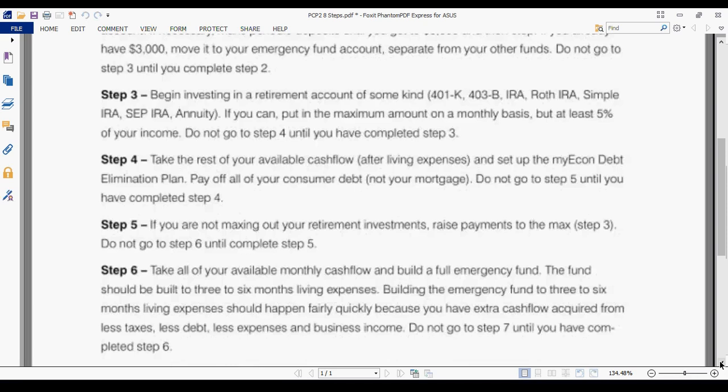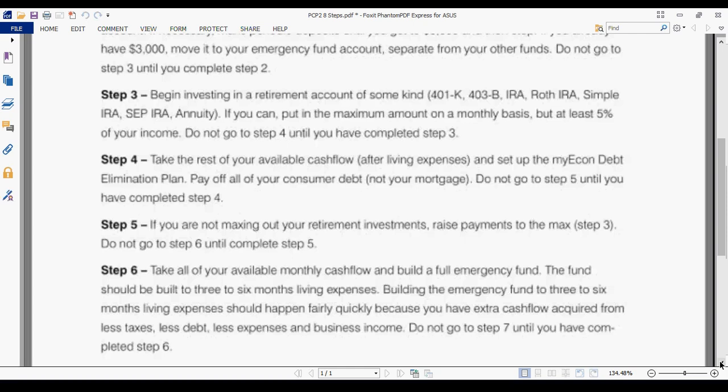Step number 4 is a big one. It's telling you to pay off all of your consumer debt. That may take you a while. You may be on step number 4 for some years. But again, at least you have a plan. And because the income opportunity is built in, you can do this fast or you can do this slow. I tell people, you can start knocking out these steps as fast as you want. It's all going to depend on your grind.